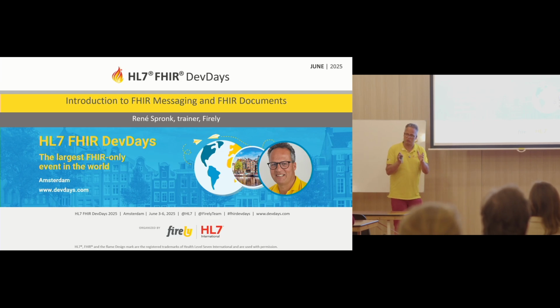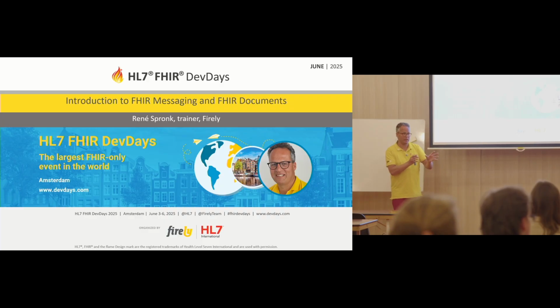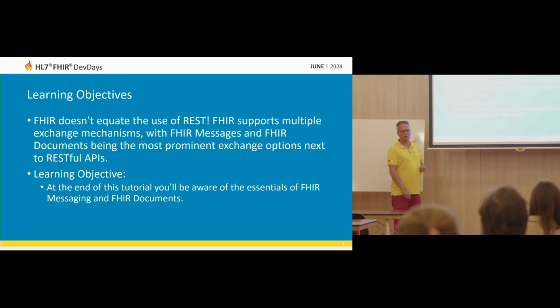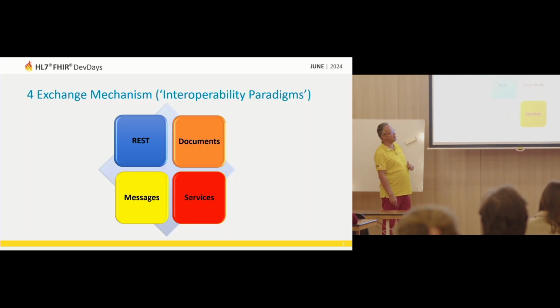And don't limit yourself in your implementations or your projects to one of those exchange models, because we have multiple, and each have their own characteristics. What are they good at, and what are they not good at? And that, at the end of the day, determines the mixture of exchange models that you're going to use. Okay, so that's basically our learning objective for today, and that's why we're going to look both at messaging as well as documents as two alternate exchange mechanisms.